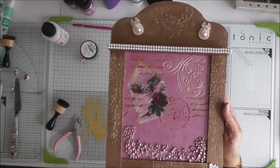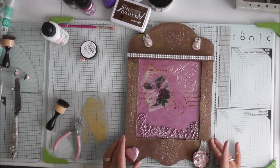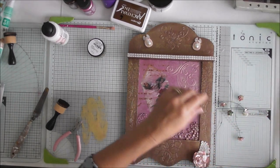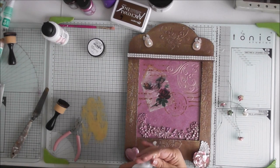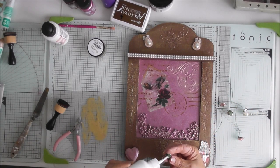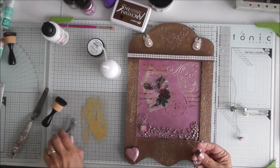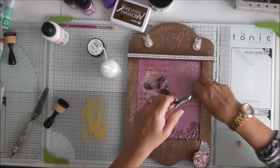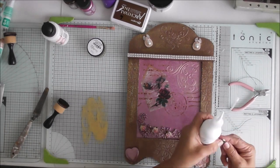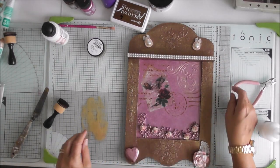There we go. And how's that for a good guess? I'm quite chuffed with that, I'm quite pleased with that. So, right, okay, last thing I want to do is add my flowers, and I'm going to use my magic wand. Just going to add them here and there on the little baubles. And that is today's project complete.